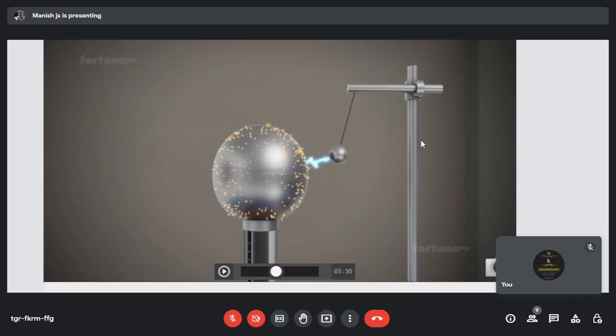But when you bring them in contact with each other, you can see that the charges get transferred. That's how the transfer of charges works, and there is an electric field that is created surrounding the pith ball and the glass rod. Between the pith ball and the glass rod, there is an electric field that has been created. So what do we call the pith ball here? The pith ball is called a test charge.